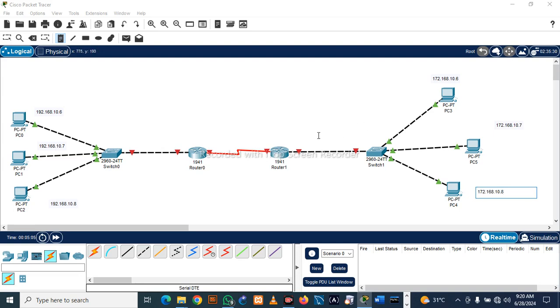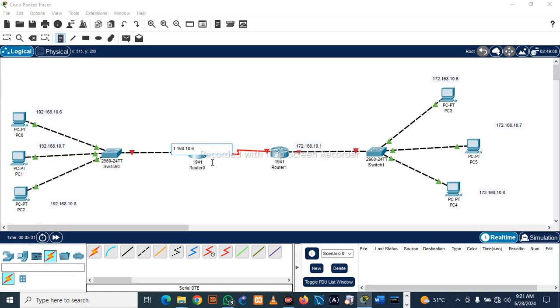Now let's use our gateway IP address to be 1. Control V. Now for 10.1, our gateway for this particular side will also be 1 as well, 192.168.1.